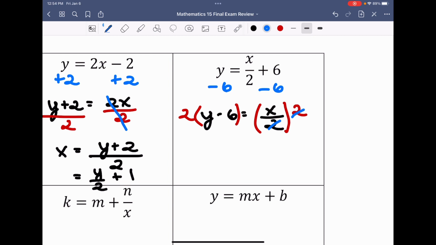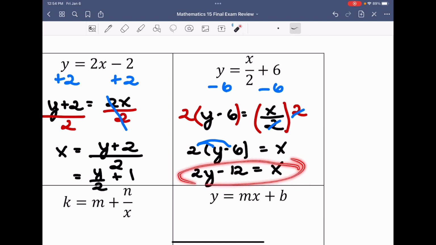That's going to cancel the 2 from the right and leave me with 2 times y minus 6 is equal to x. Now, just like the last problem, we could do one more step to simplify it. I could say 2y minus 2 times negative 6, which is 12, is equal to x. So if I wanted to expand that 2 into the brackets here, I could do that. For this example it might not be necessary, but I would say this is probably a more simplified solution for sure. So if they want you to go all the way with this and say isolate it and simplify if possible, this might be the best solution for you.